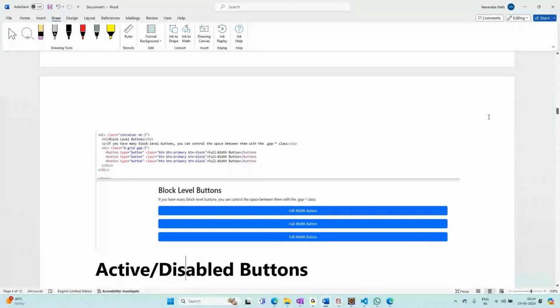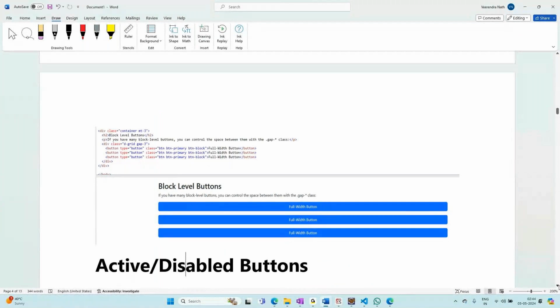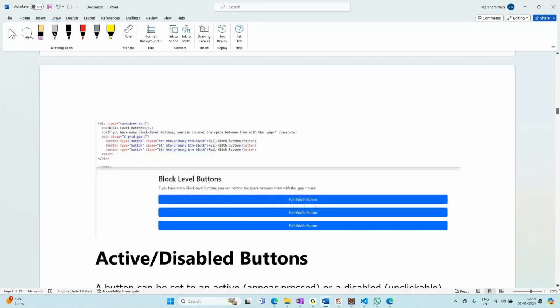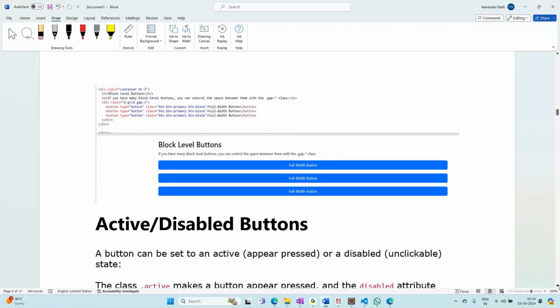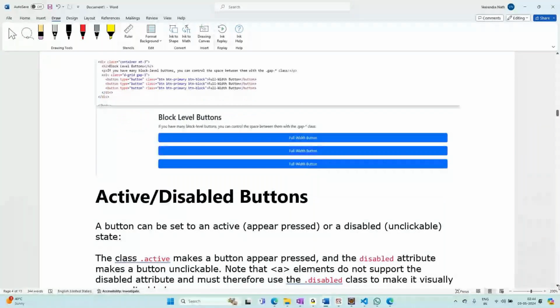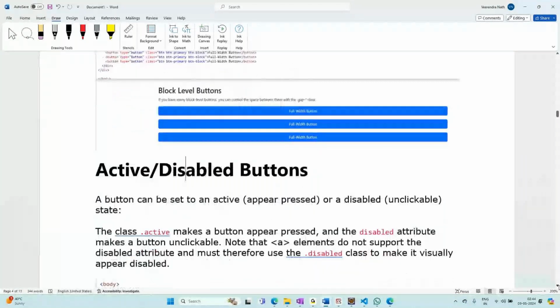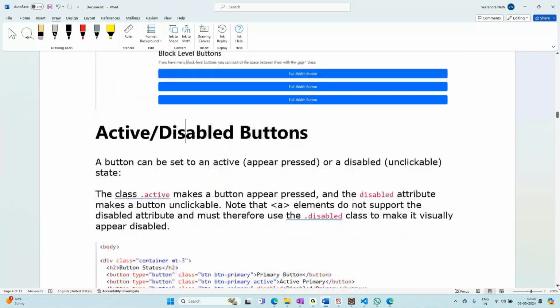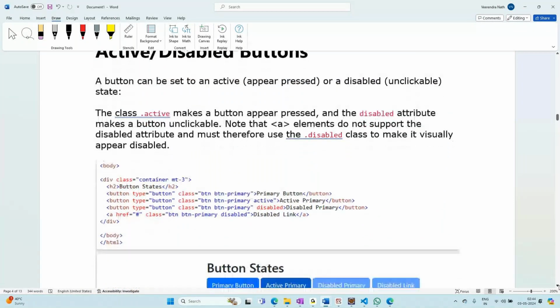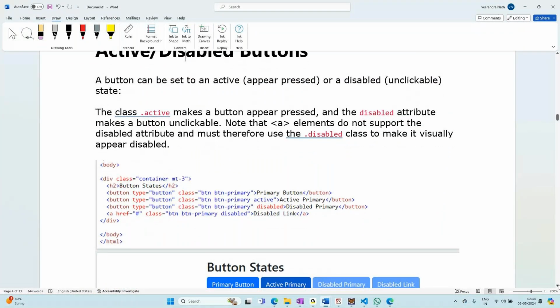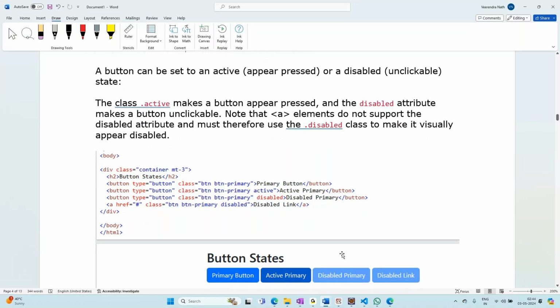Okay. So now we can enable and disable the buttons. After all, we created active buttons, which are enabled buttons. Now we can create some disabled buttons. Disabled buttons in the sense that if you click on them, you will not have any activity going on. So we will create a disabled button.